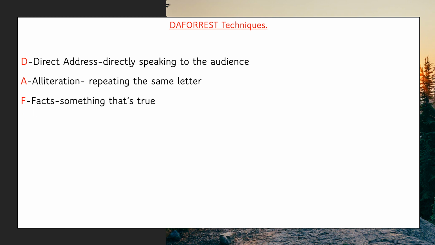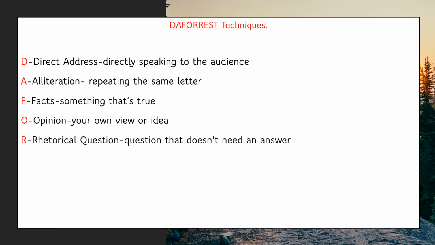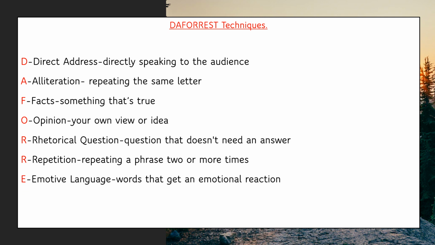A fact. So a fact is something that is true. Opinion, which is your own view or idea. Rhetorical question is a question that doesn't require an answer. Repetition, this is repeating a phrase 2 or more times. Emotive language, so these are words that get an emotional reaction from the audience. Statistic, this is essentially a fact with a number.